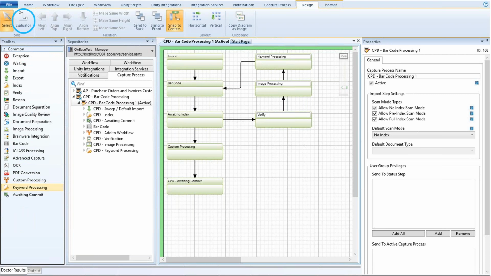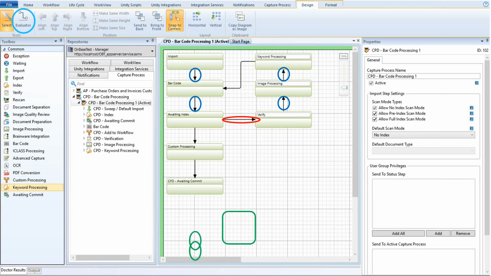Each evaluator can be configured as one of three options. The first option is a default evaluator. This processes steps automatically as soon as the document has cleared any processing required in the queue. The second is an ad hoc evaluator. This gives the user a choice of whether to continue the document through the normal path or to push the document to a different step. For this example, the verify step.